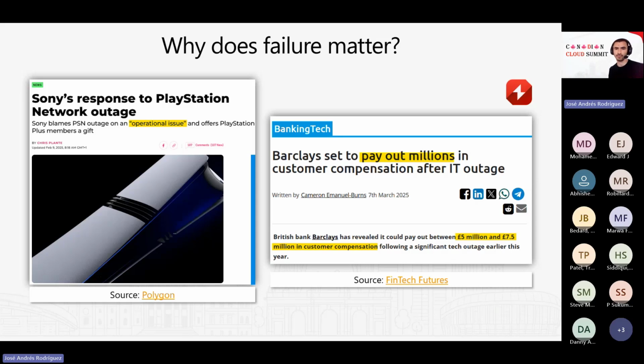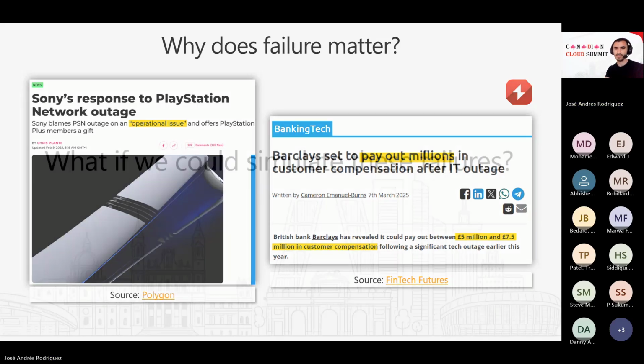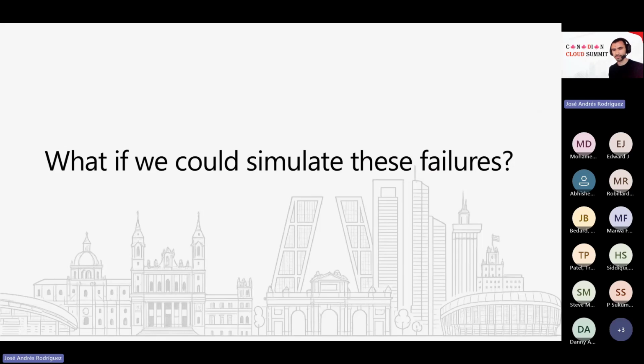Your customers lose confidence, right? But then that brings the question, what if we could simulate these kinds of failures? What if we could simulate failures where a region goes out or a very critical service is taken out, and we have to test our system to be resilient for those failures?